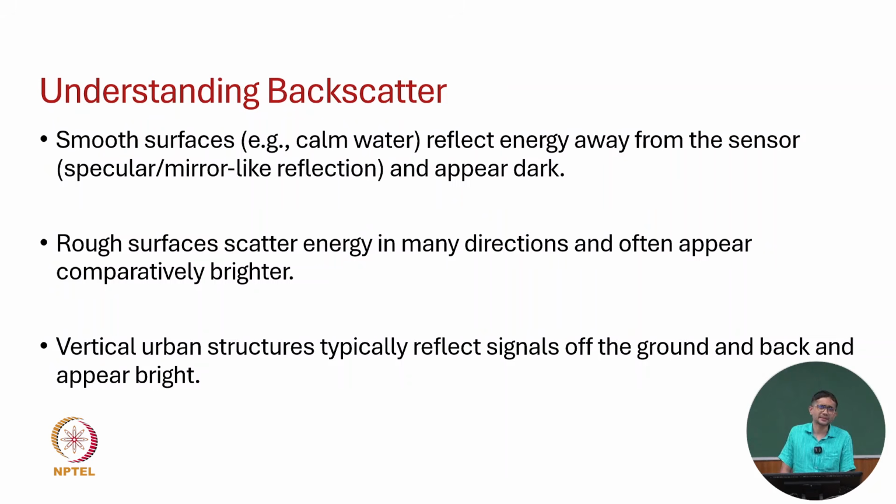To understand the backscatter a bit better, smooth surfaces, let's say calm water, reflect energy away from the sensor, much like what you would imagine in the case of a mirror, and thus they often appear dark. So for this reason, if you're trying to detect such calm water, SAR is often a good choice. Whereas rough surfaces scatter energy in many directions and often appear comparatively brighter.